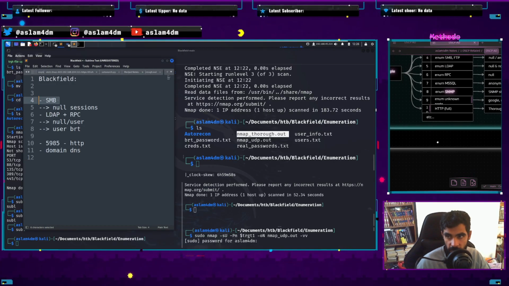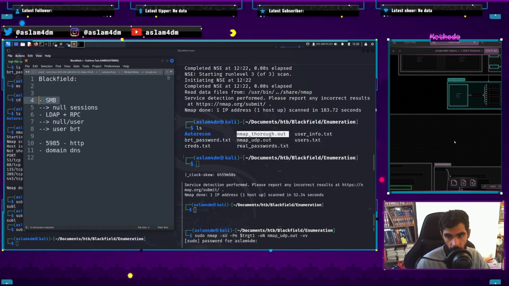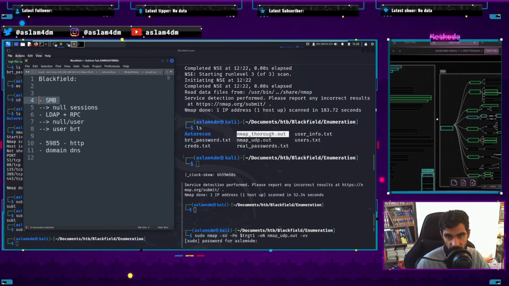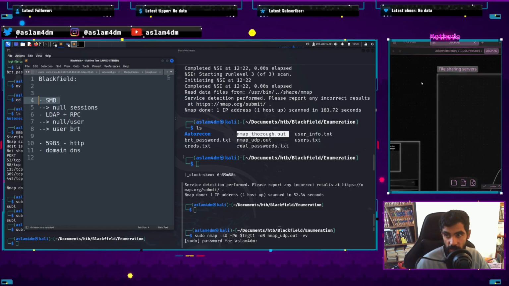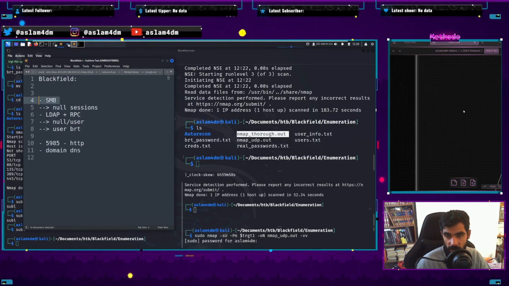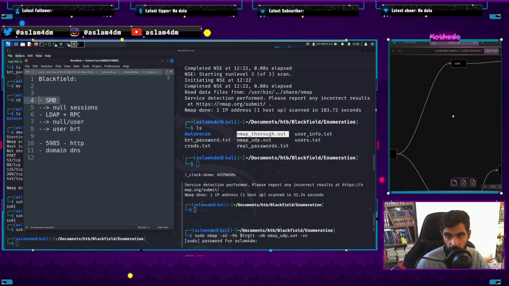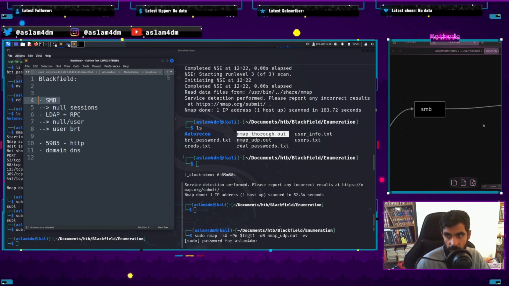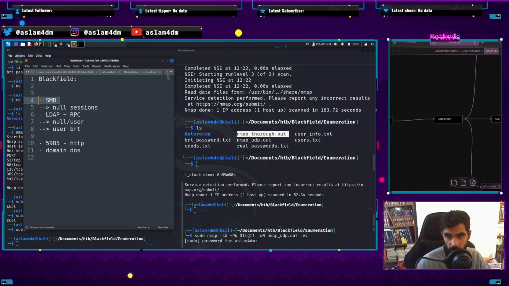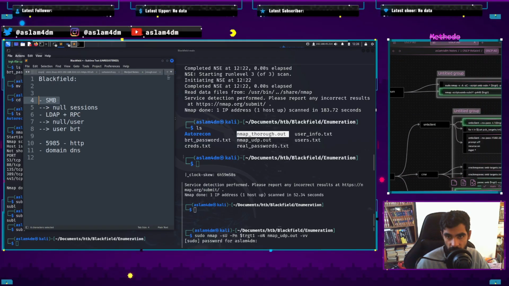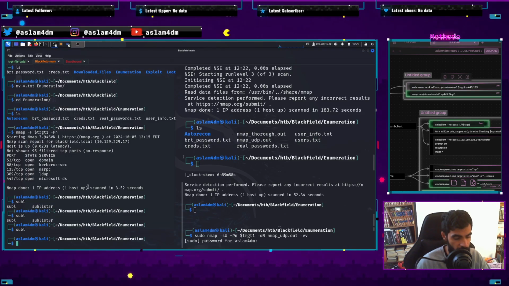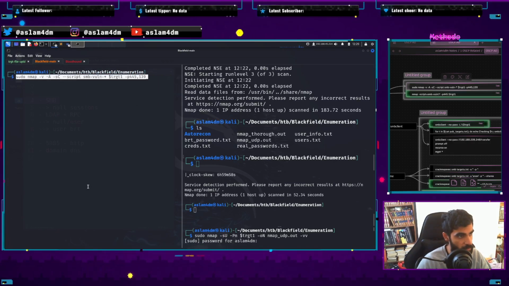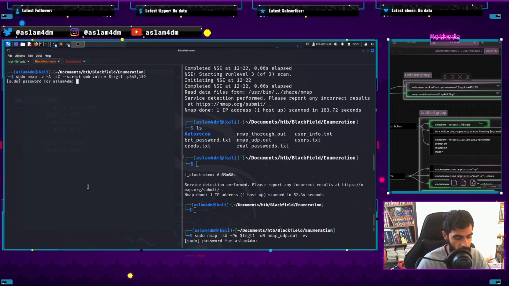And again, if I come over to methodo, you will see I have a section on file shares, file sharing servers, and then we have SMB up here. So some enumeration that I would do, first thing would be to run nmap vulnerability scans against SMB. So let's just copy this in and let's run this.